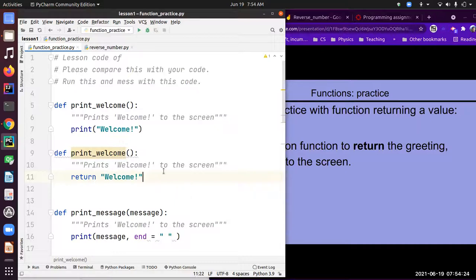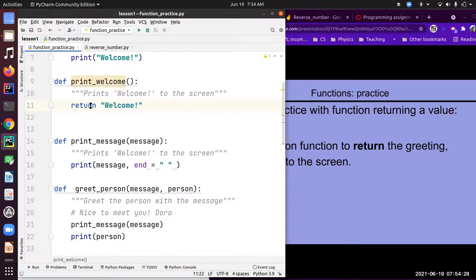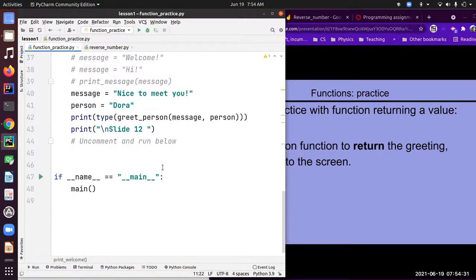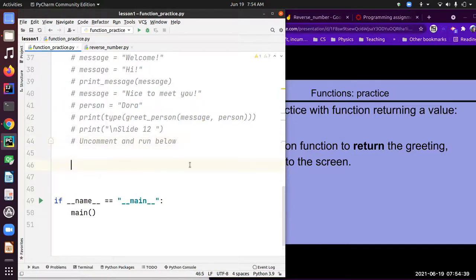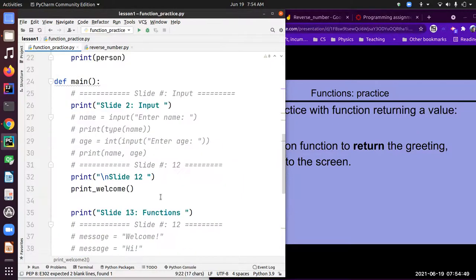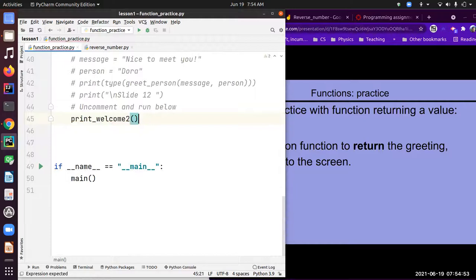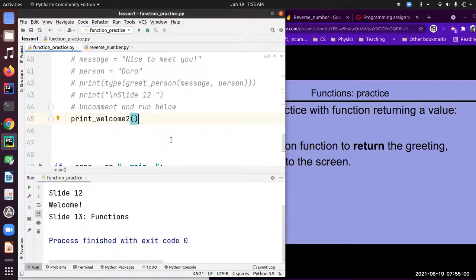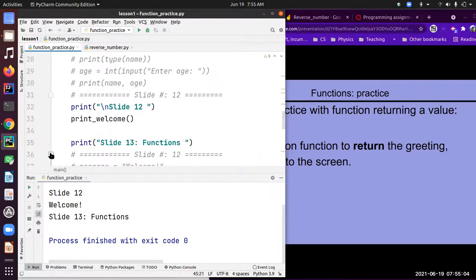So now let's use this function. I'm going to use it over here. I'm going to block all this, and just call the second version of welcome to. So simply call it, and see what happened. Let's run it. Well, nothing happened. I'm going to block this one too. All right, see, nothing happened. There's no message printed.